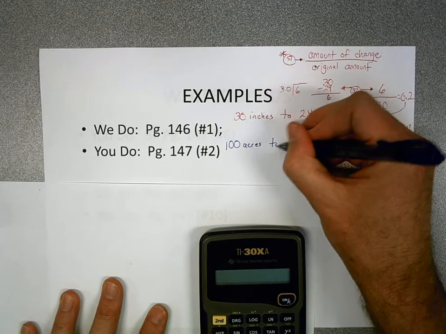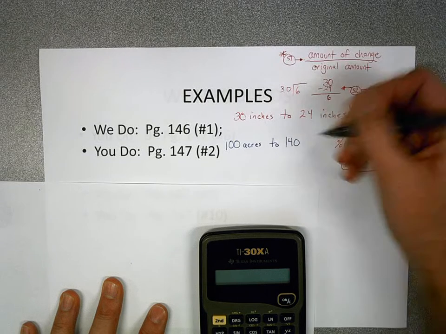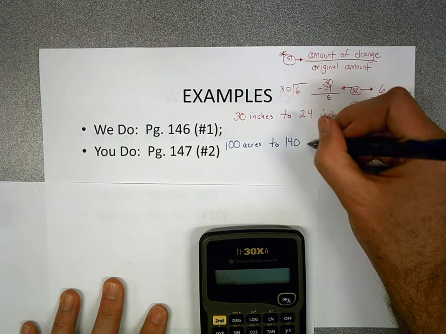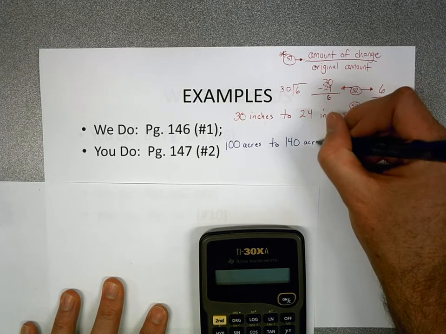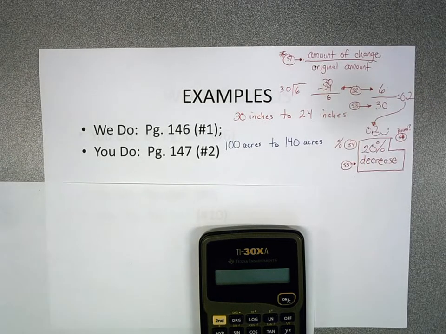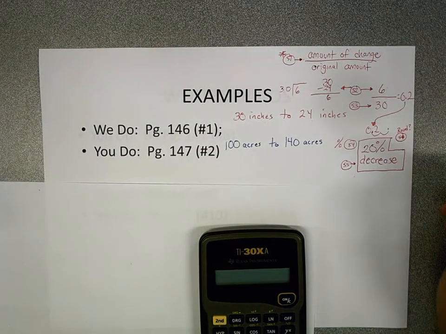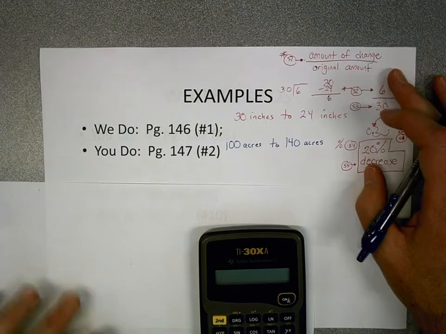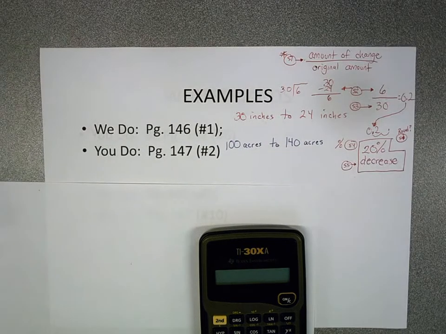Okay, here we go. So our problem was 100 acres to 140 acres. I don't know what happened. Maybe they had 100 acres and they bought the extra and their land grew. So here we go. Just looking for answers to start with. Just checking in on what your guys' answers are.